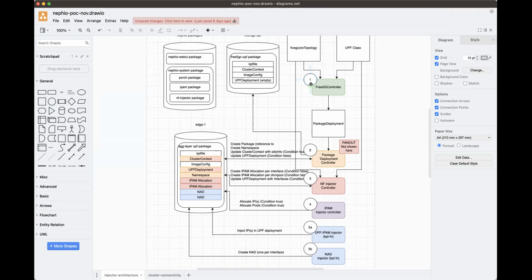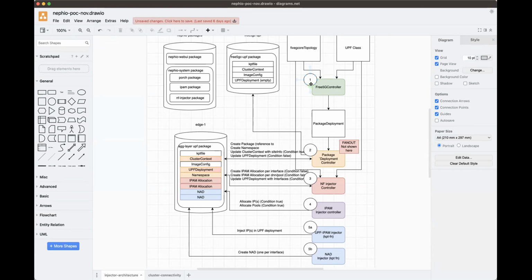But I just wanted to contribute to the discussion and say that last week, for 3 days, I was investigating the Nefio POC, and I can say that some things are not so clear through the documentation, and it took me a long time to understand how all those things are actually interconnected.